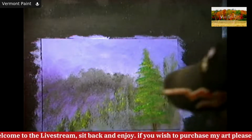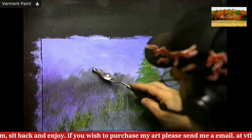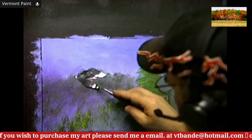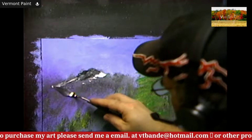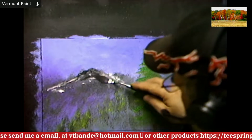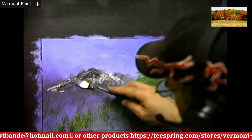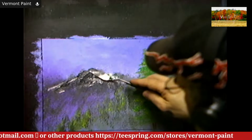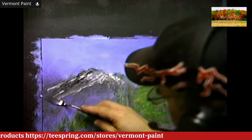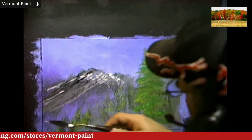Alright, let's grab three colors on our blade. And let's see what we can do about creating a mountain right here. What do you think? Well, something. Right now we can just take it and kind of go down. And bring it on down here like so.